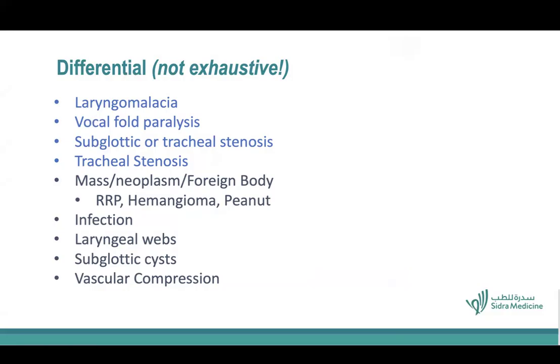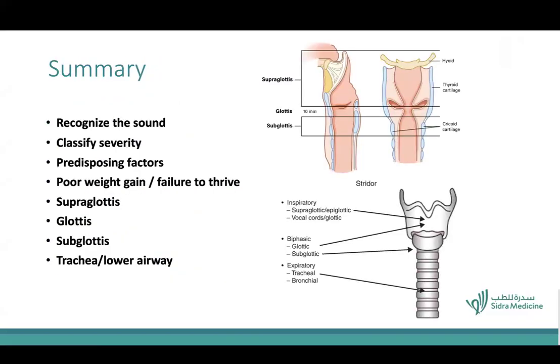Okay. So I've talked a bit about laryngomalacia, vocal cord immobility or paralysis, and subglottic and tracheal stenosis, but there are a lot of other pathologies that may cause stridor in a child. I didn't want to say that what I've mentioned is completely exhaustive, but they could be massive neoplasms, foreign bodies, papillomas, hemangiomas, infections, webs, cysts, vascular compression that you have to think about in the pediatric population. Maybe one day we'll get time to speak about some of those other pathologies, but for today's discussion, it was more about the more common things that we see.